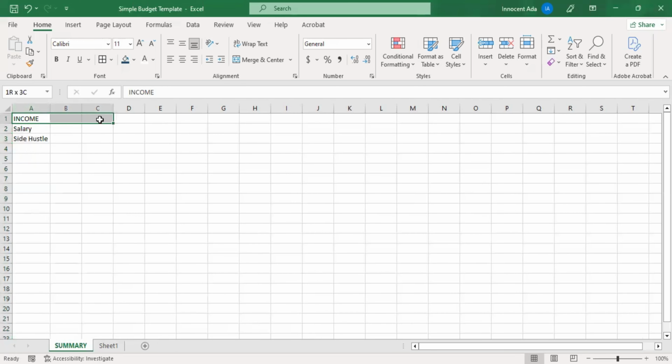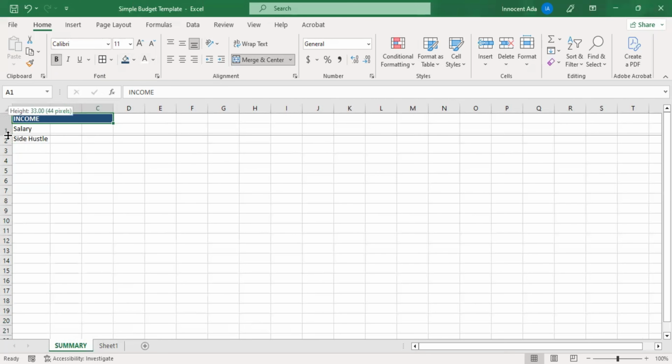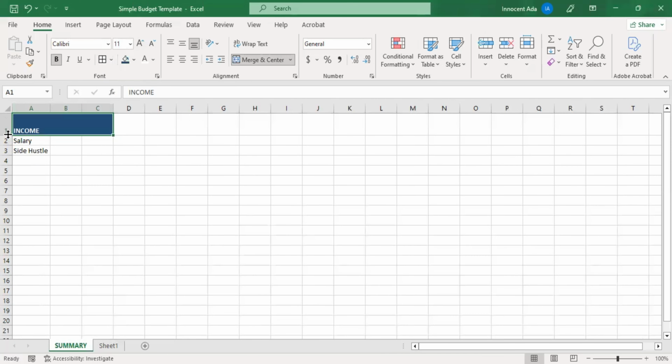Okay, we want to merge this. So say merge across. Then we want to remember how we did this. Make it bold, okay? Adjust the row width so that it's bigger, okay? Click the drop down on the font size to adjust the font so that it looks big, okay?